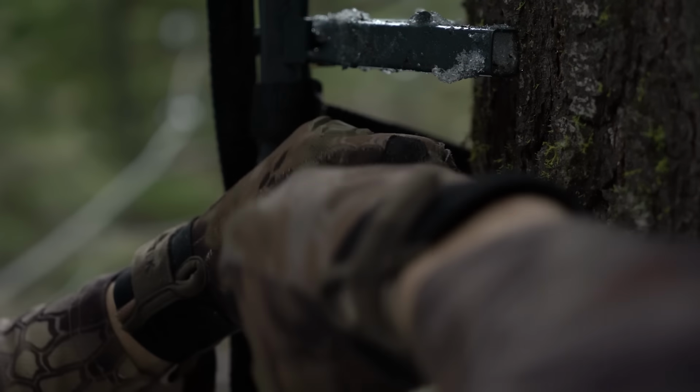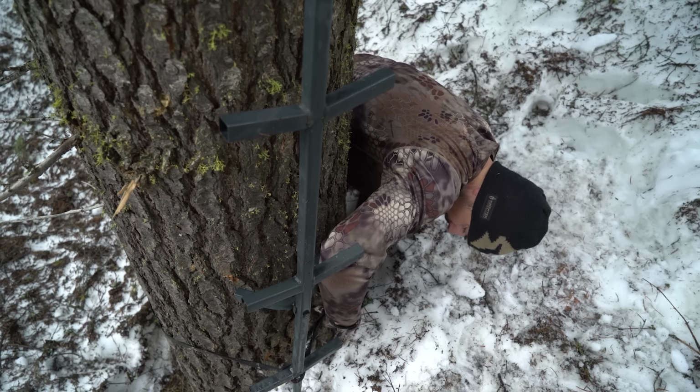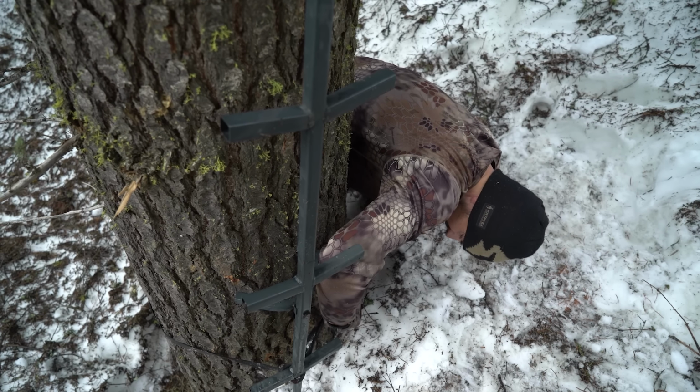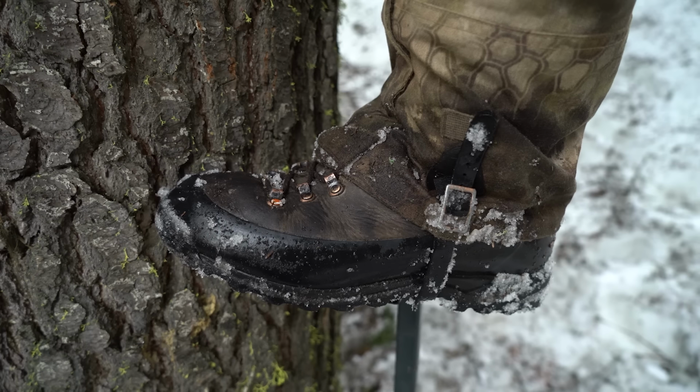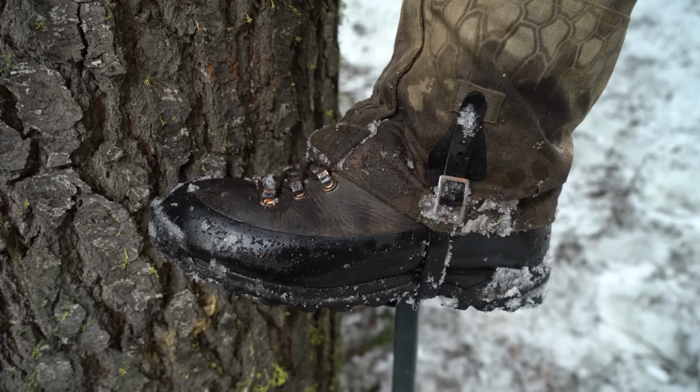When you're setting a bait, you need to be 200 yards off a maintained road or trail. You got to be a half mile away from a picnic area, a park, state area. And then you need to be at least 60 yards off of a creek or a source of water. We're all good here where we're at, so you just got to make sure that you meet those requirements. That way you don't get hit hard and get a fine.